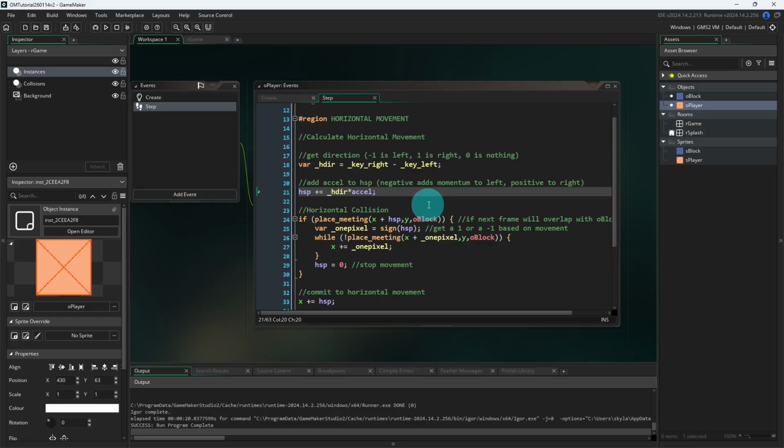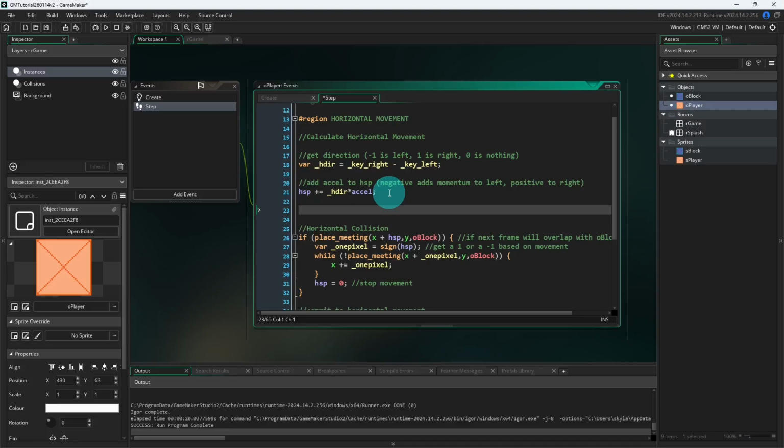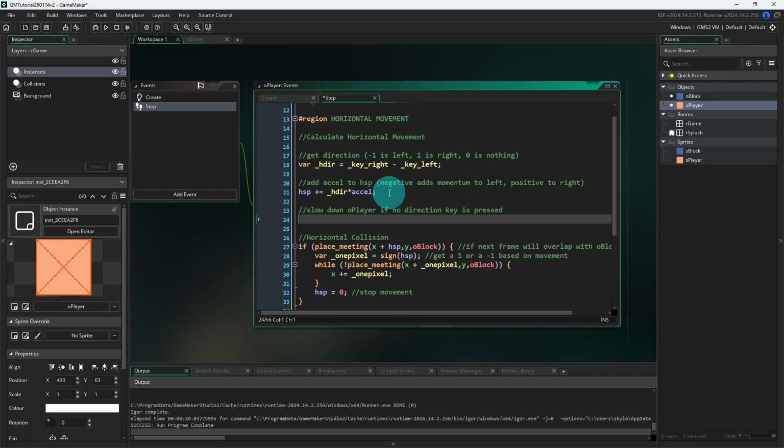To slow down when we're not pressing left or right, right under here, we're going to write comment slow down, oh player, if no direction key is pressed. If hdir double equal sign. Now again, in conditions, when we're doing a check to see if something equals something else, we always write two equal signs and we reserve a single equal sign if we are manipulating a variable.